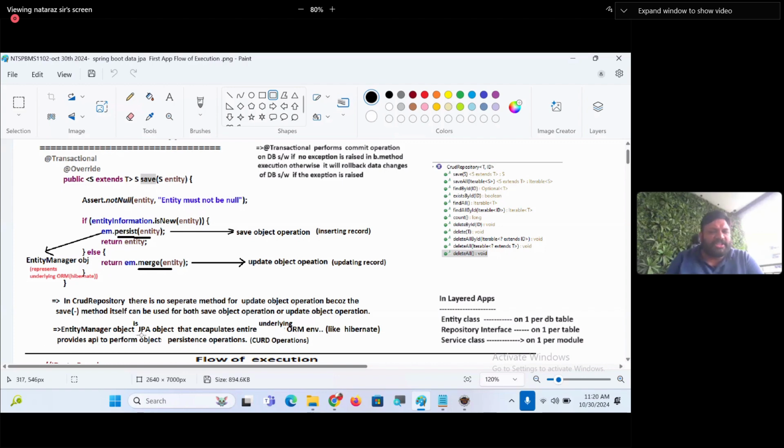The entity manager object is a JPA object that encapsulates the entire functionality of the underlying ORM software like Hibernate and provides an API to perform object-based persistence operations, nothing but CRUD operations on DB tables through objects, guys. Getting my point, boss? Entity manager.